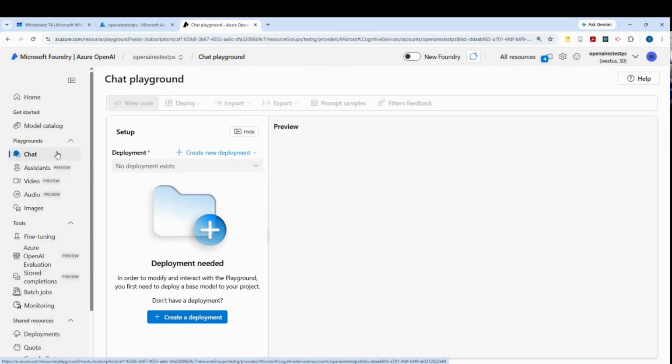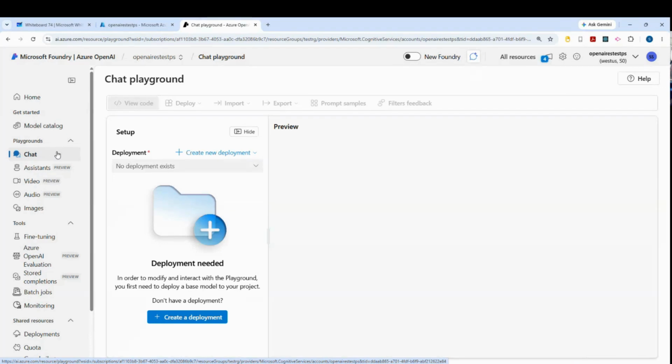Text-based generative AI models are those models to which you can pass text as an input. I'm sure most of you are already familiar with text-based generative AI models like GPT-4o and GPT-5, all of these popular models created by the company OpenAI. If you want to interact with those popular models, you can do it over here.